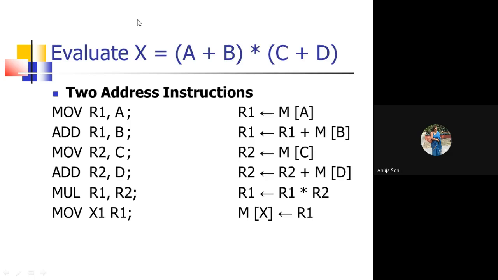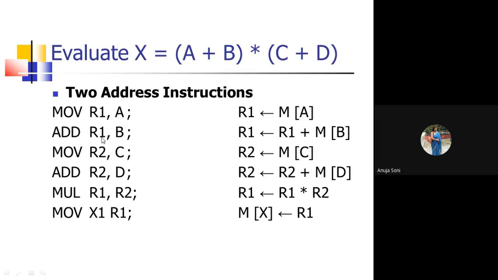Afterwards, add can be applied directly. The operand located at the Ath location is stored in R1. That is added to the other value, M of B. Ultimately these two are added, and the result is stored back to R1. So this way the add will work. Our purpose is to write the program using two address instructions. You can see that all these instructions make use of two addresses everywhere.